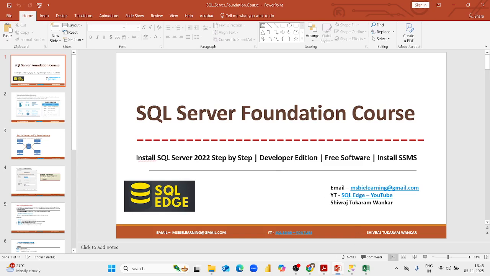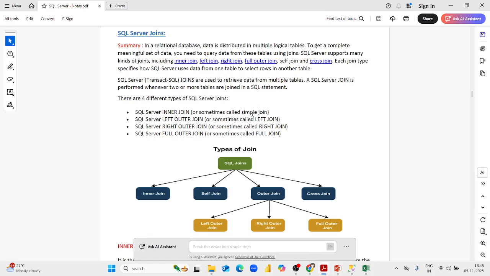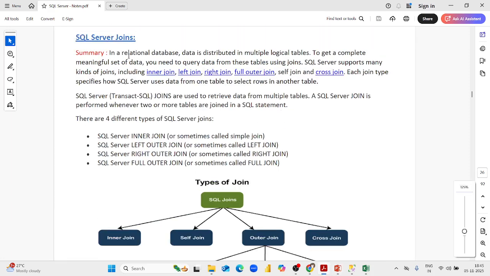Right. So the very first thing, let's jump to the notes to understand what is meant by joins. SQL Server joins. That is the first question, right? A join in SQL is used to combine the data from two or more tables based on a related common column between them, right? Now, how to join those tables and the different kinds of joins we'll have, that is the second part. But the main thing is that a join is nothing but joining two or more tables together to get meaningful information.